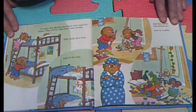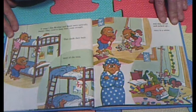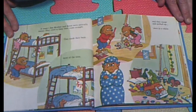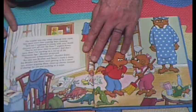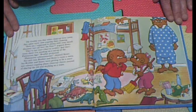It wasn't that Brother and Sister were naturally messy. They tried to keep their room straight. They made their beds, well, most of the time. And they swept and picked up once in a while. The trouble was that when cleanup time came, they spent more time arguing than cleaning.